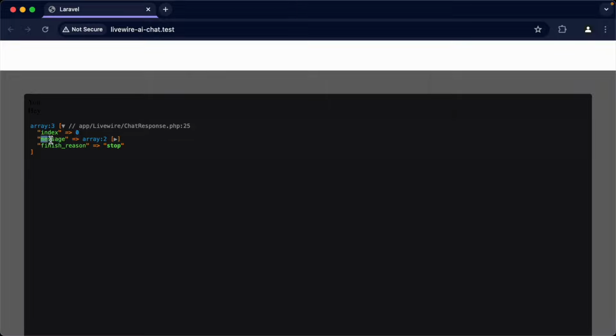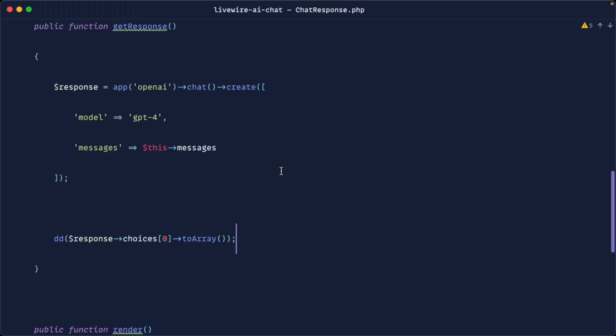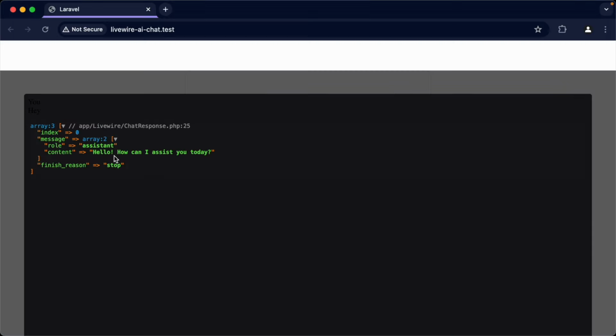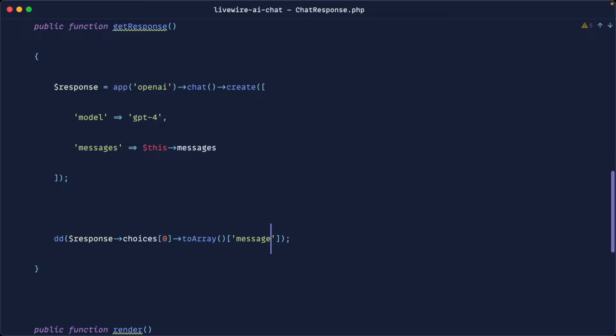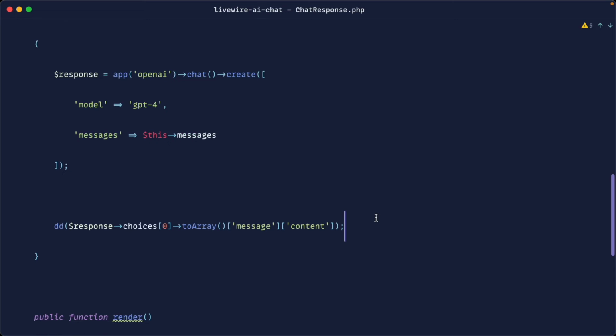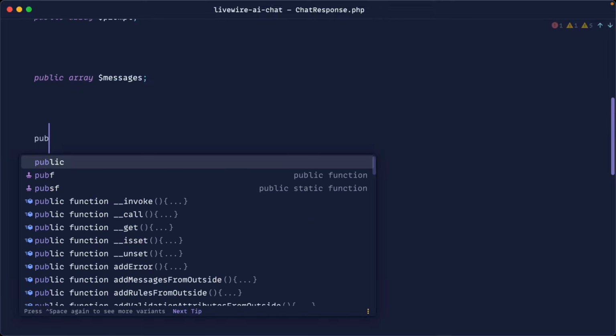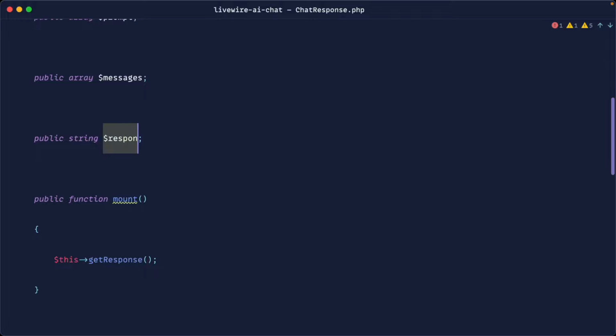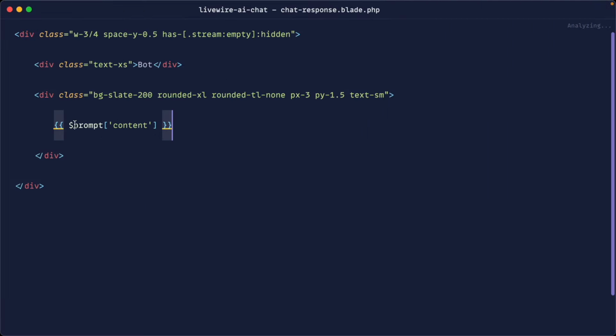And yeah, sure enough, we get the message back in here, and we get the content of that message. You can see that we've got the role and the content as well. So in here, what we could do is grab out the message, and we could grab the content directly from here, and that should give us back the actual response. If we were to do this in the standard way and have to wait for things, what we could do is create some sort of response variable inside of this component. So let's just do that really quickly to see what this looks like. Let's create this response property, and under chat response, let's just dump the response directly out here.